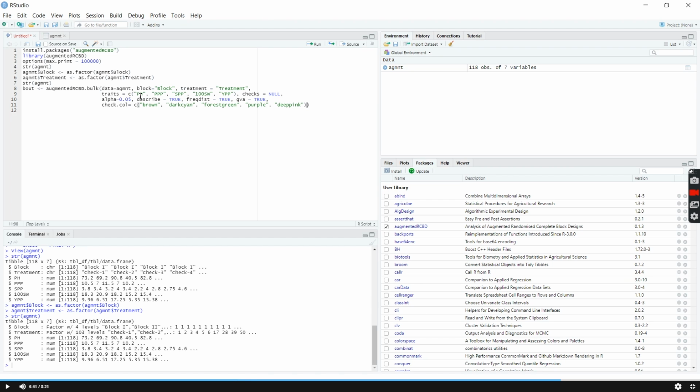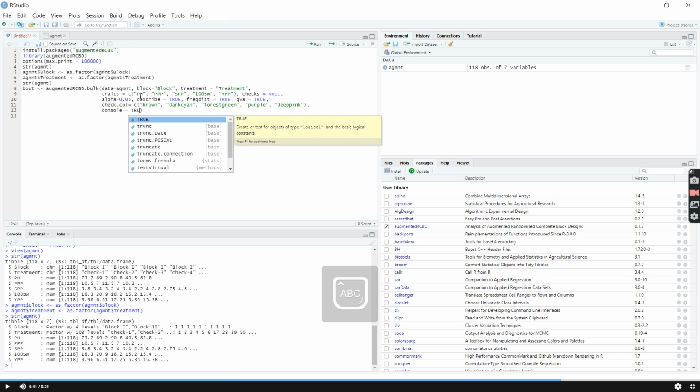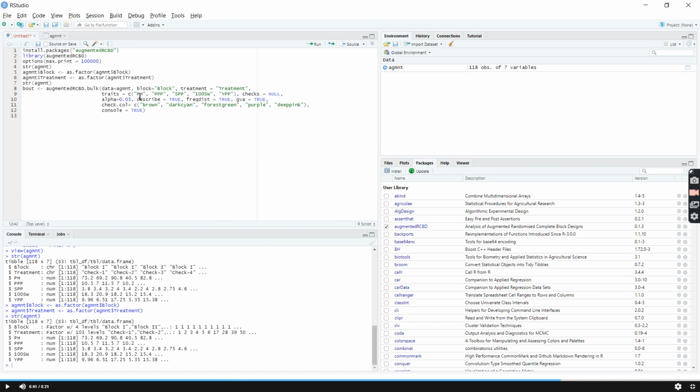After mentioning these colors inside parentheses, we have to give another default argument, that is console, which is equal to TRUE. The TRUE should be given in capitals only.